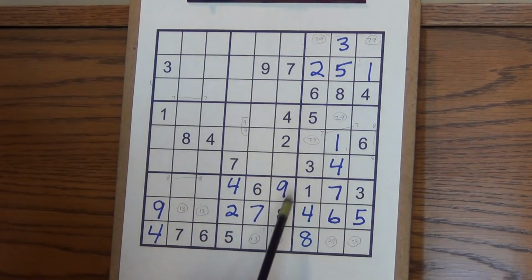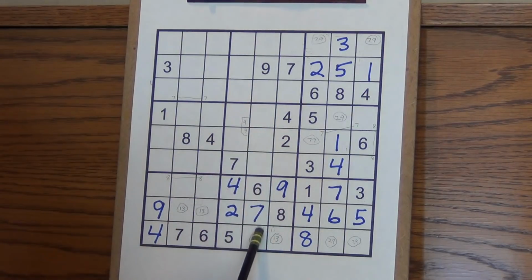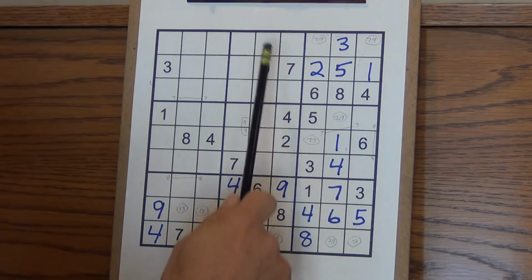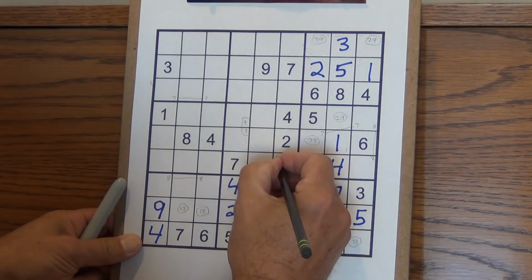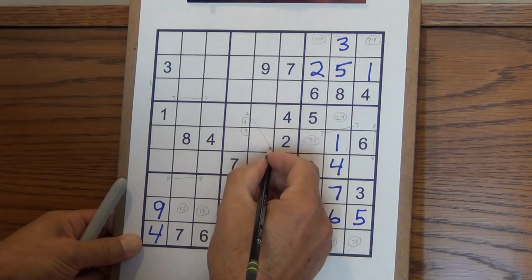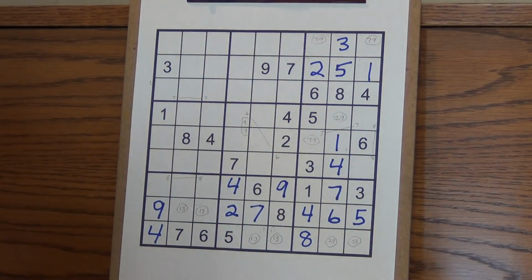7, 7, 7, 6. I see there's a 6 here and 6 there. That tells me that the 4 corners have to be a 6 if you have a 6 going this way and a 6 that way. So either this, this, this, or this, or 6s. I'm going to go ahead and write a 6 here and a 6 here. And I'll just draw a little, very faint line just so I know that they go together. So 6 is there or there.